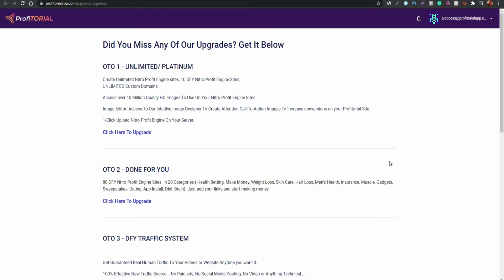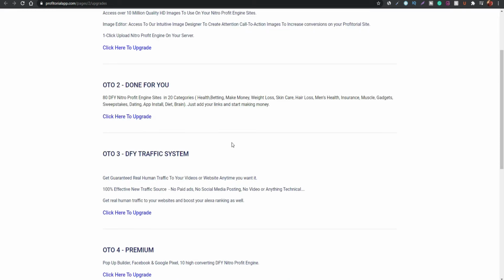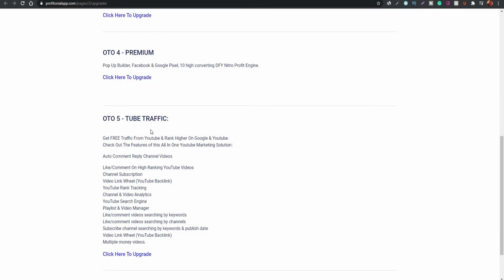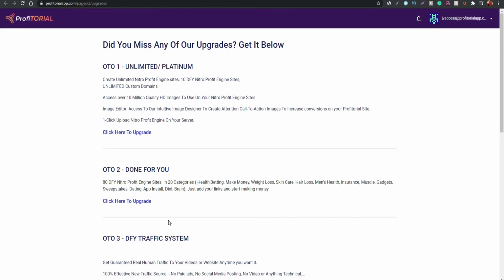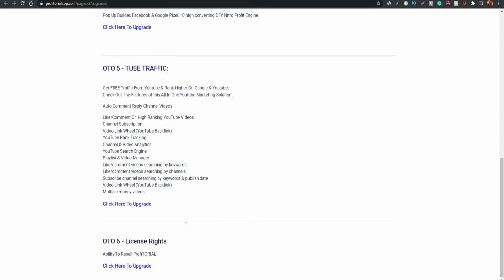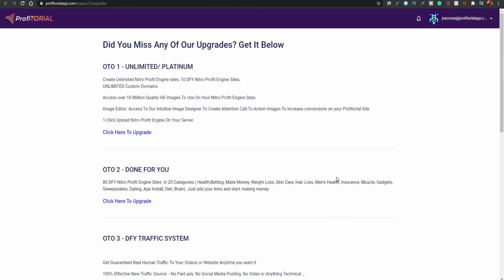And for the front end price of what it is, if it's say 15 or 17 or less than 20 bucks, it is what it is. But where you will lose out is if you actually do spend money on these upgrades, because essentially you don't need them, and you don't need to do this to be able to build a business. Because if you want to build a business legitimately, you need to take time to build it in the right way, using organic traffic to build trust with people.